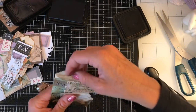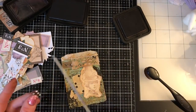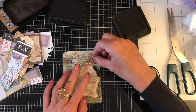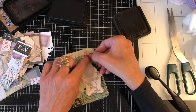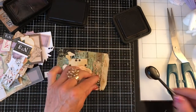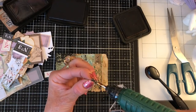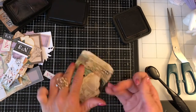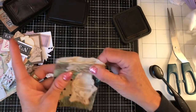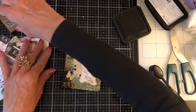Okey dokey, that's that one — then undo where I've glued it together. Do we want a little bit of bling on there? She's quite stiff on there because she was stamped onto quite thick card, and these are quite thin bags — she probably would have been better stamped onto paper rather than card. But obviously I didn't stamp her for this project so I didn't know what she was going to be going on. Anyway, she's fine.